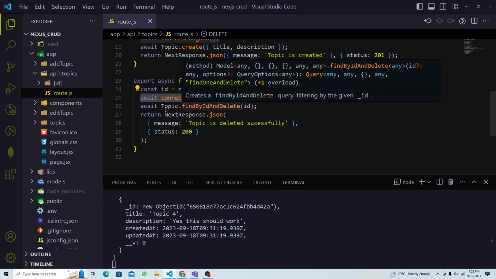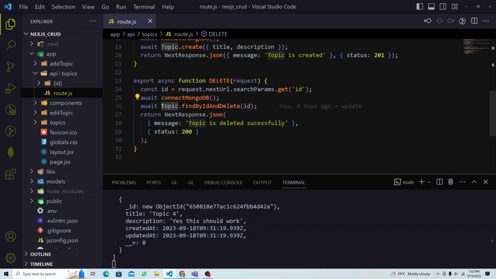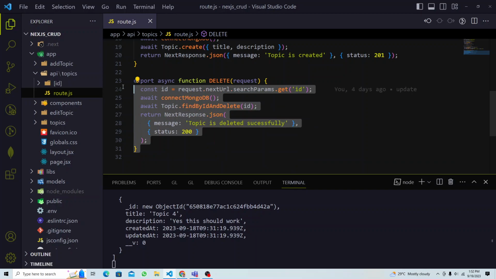Then we have this topic model, and the model has a function called findByIdAndDelete, and you pass that ID. Once you pass the ID, it will just return the response, status 200, topic deleted successfully. And that is all about this API link for delete.